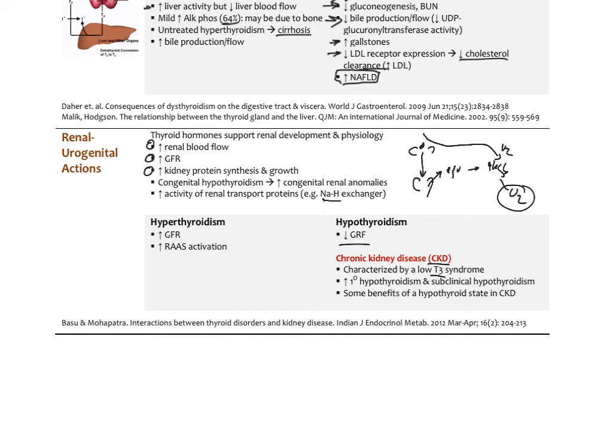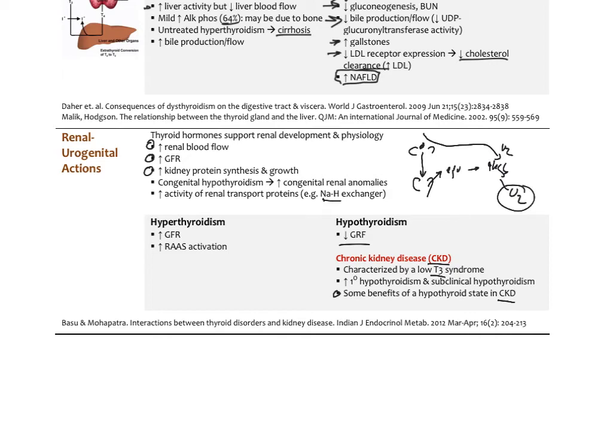That will, of course, be associated with an increased primary hypothyroidism and subclinical hypothyroidism. And some suggest there are actually some benefits. So it's actually sparing the kidneys, protecting them. If you increase the kidney metabolism, that could, depending on what the source of the chronic kidney disease is, might accelerate the damage to the kidneys. So this could be a protective mechanism. So the question is, would you give thyroid in these cases? That might actually worsen the chronic kidney disease. So I just put a little bit of a caveat about thyroid hormone supplementation in those patients.